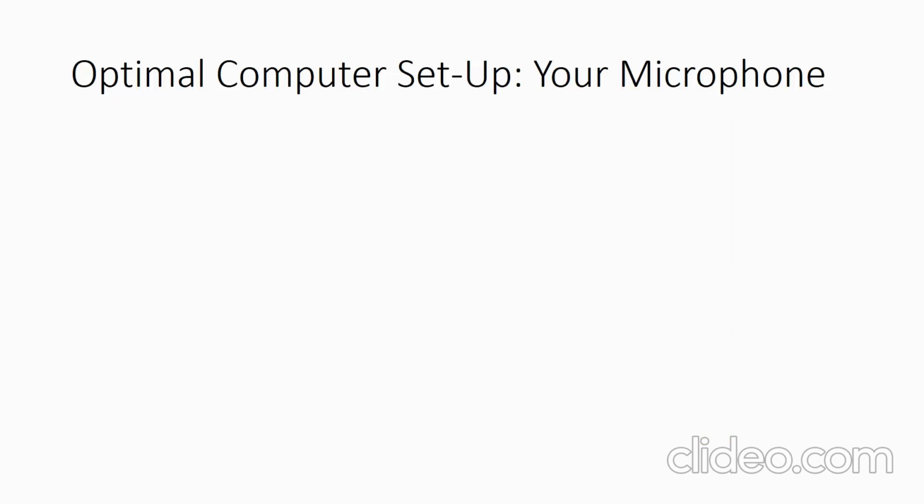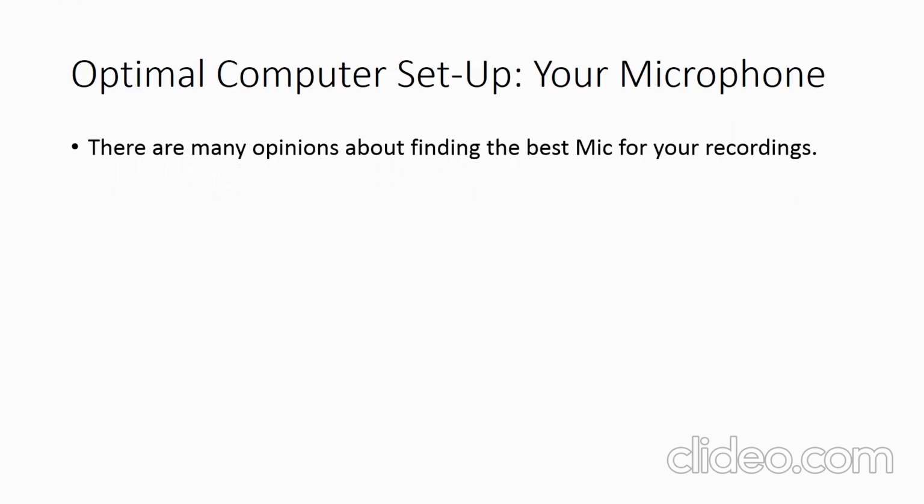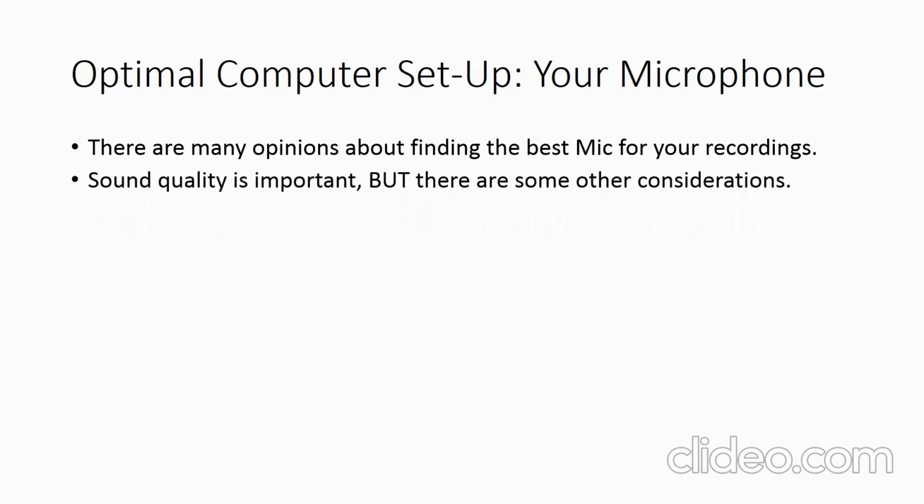Hello and welcome. Now in this best practices video, we're going to be talking about your microphone in terms of the optimal computer setup. Now, if there's any one discussion that you probably see amongst entrepreneurs and anyone who is doing anything online when it comes to multimedia, it's about finding the best mic for your recordings. And sound quality is important, but there are going to be some other considerations with you using Camtasia 9.